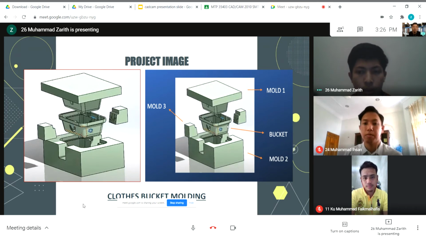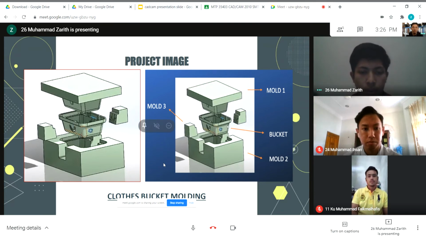For this design, we divided the parts so everyone can design their own part. I designed mold 2, Ihsan designed mold 1, and Ku Muhammad designed mold 3.